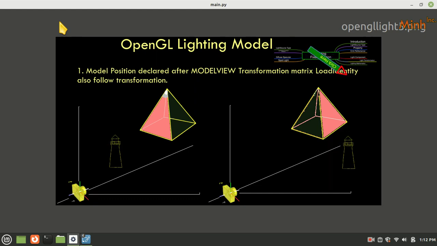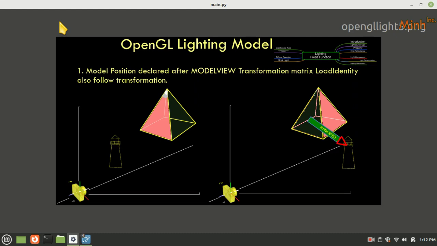Once we load the identity, then it is subject to transformation. If light is here, now light is here, that's it. Light can move the way the model moves, the way the model translates and rotates.